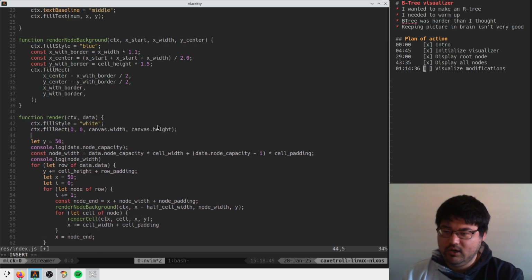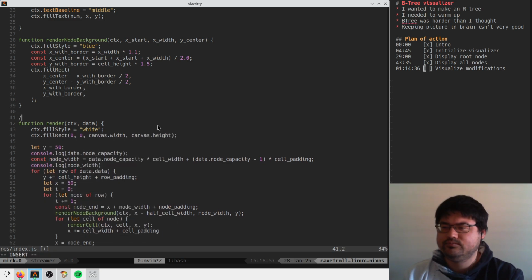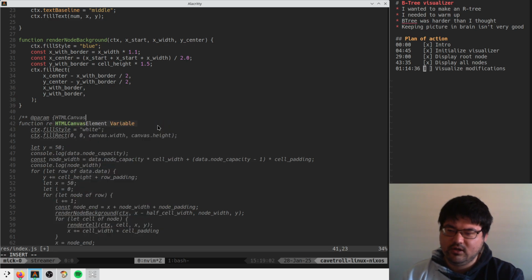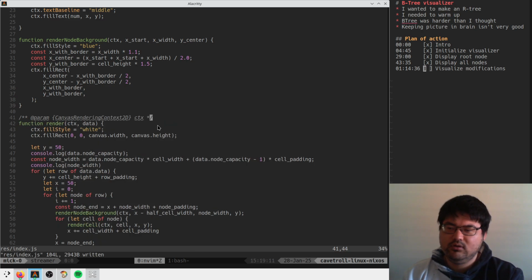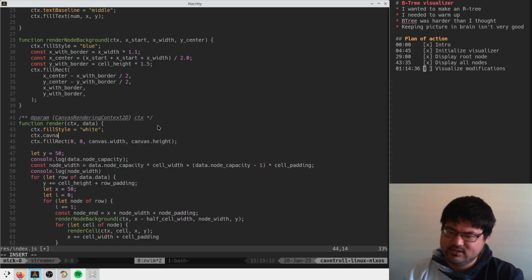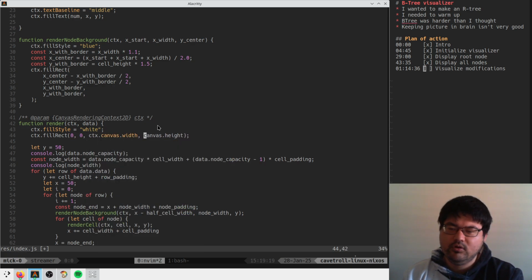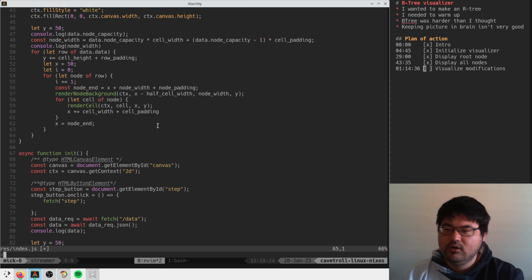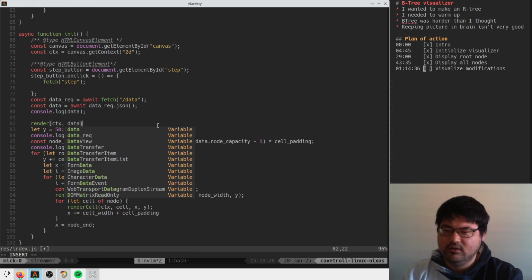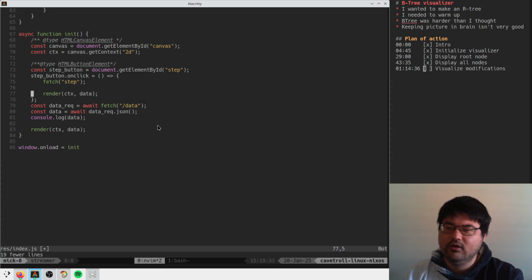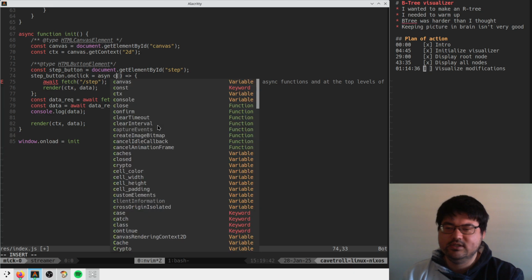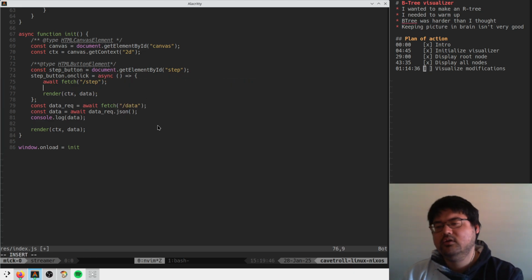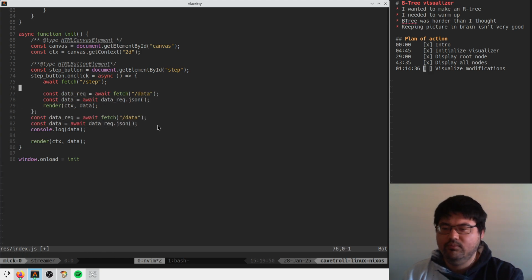This fill the thing with white, which means that the canvas, he needs, I think it's CTX param HTML renderer canvas rendering context 2D. So do I have CTX on here? Yeah, now I do. So there's CTX canvas. Yeah, here we go. Okay, so he's chilling. So we should be able to call render now with CTX and data. And then here we should be able to go, can I make this async? Oh, hell yeah. Let me just do this again. Boom.